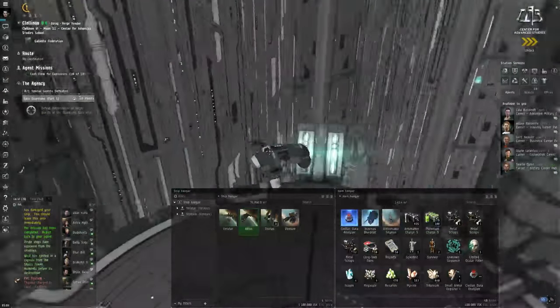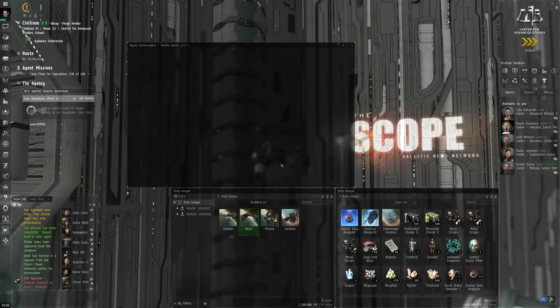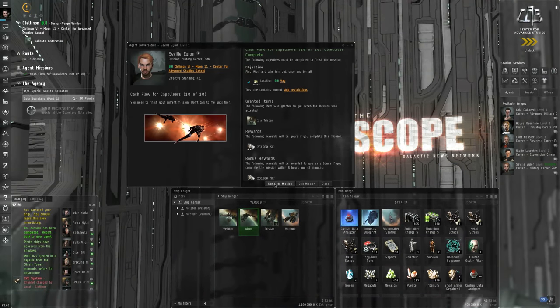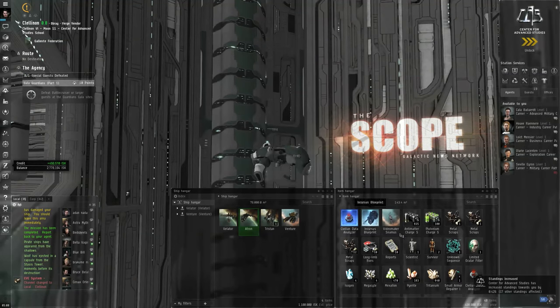Frigates have a much higher scan resolution than battleships. So talk to the agent, complete the mission. And that completes cash flow for Capsuleers.